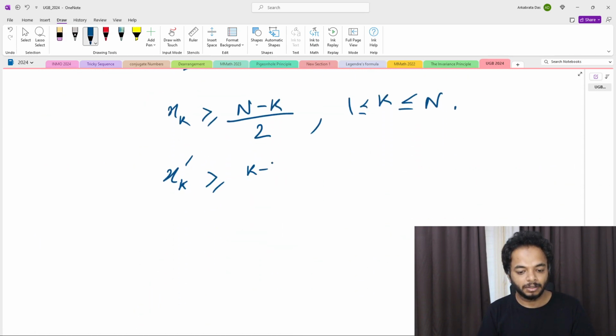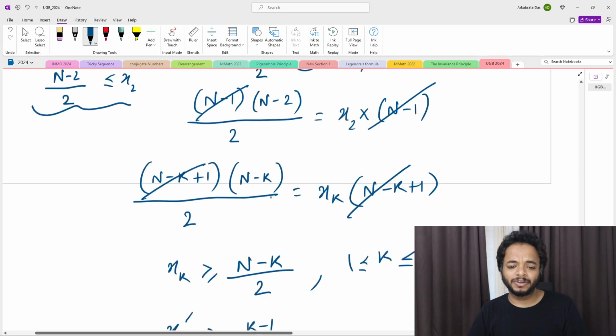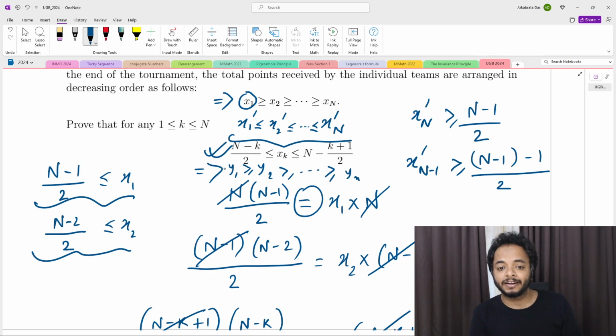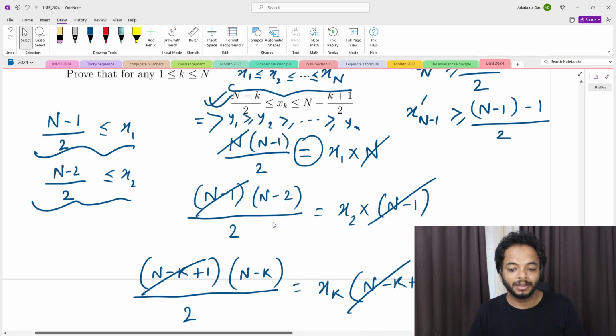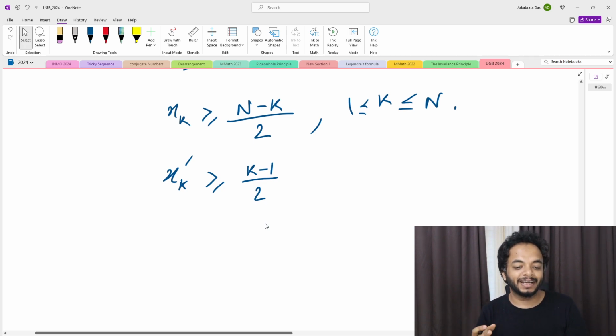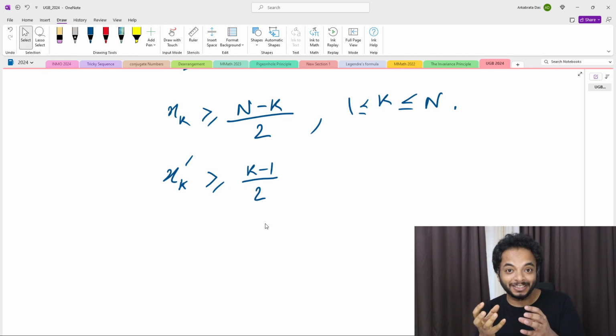So this is nothing, we already proved it. You can easily say that using the previous one, because we proved that for such a sequence this is going to happen. We proved the left hand side inequality, so I'm just using the left hand side inequality and nothing else. It's just a matter of the index, so the index you have to clearly mention. So the thing is that we are getting that xk dash, which is the kth team's losses, the minimum possibility of its losses is k minus 1 by 2.